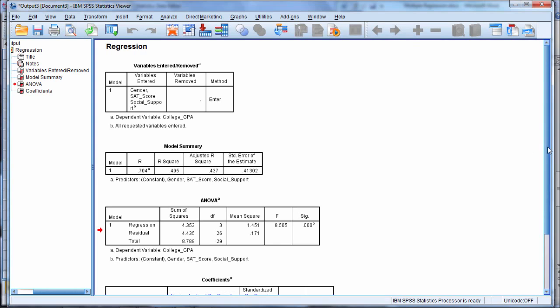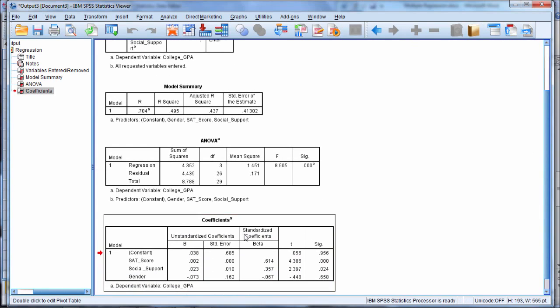Next, we'll look at the coefficients table. This is the table where, unlike the first 2 tables, model summary and ANOVA, which looked at the regression analysis overall, or the predictors taken as a set, the coefficients table looks at each of the predictors individually. So whether a given predictor was significant in its own right, and so forth.